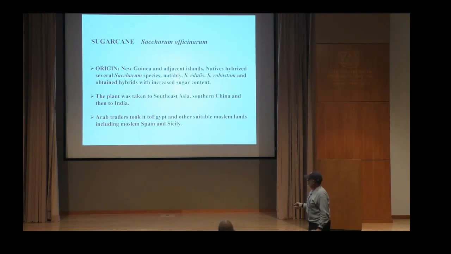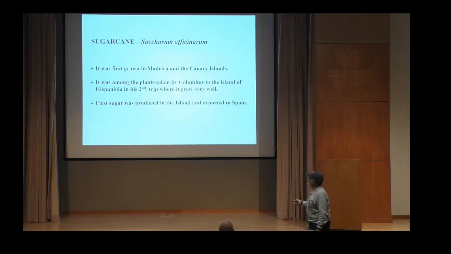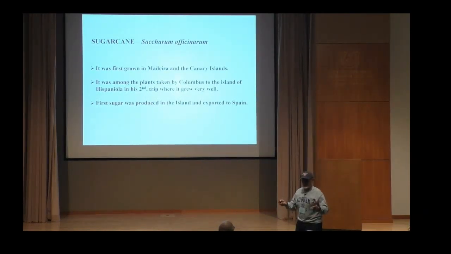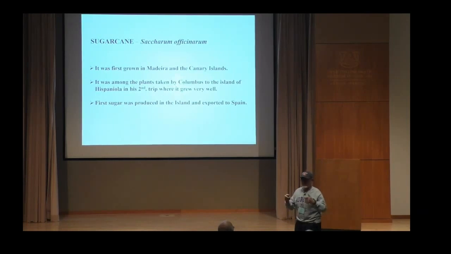Remember, there was a Muslim Spain and a Muslim Sicily. It was first grown in Madeira and the Canary Islands by the Iberians. Footnote, do you know why they call it Madeira? Madeira, Portuguese, is forest or forestry. And the island was totally covered, so thick that they couldn't even land there. So they set it on fire. And then came back. Kid you not, they did that. Nice guys.